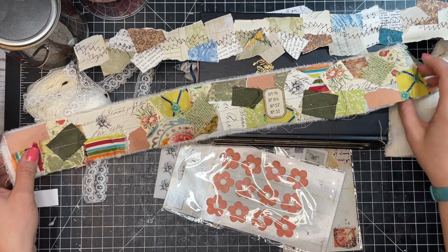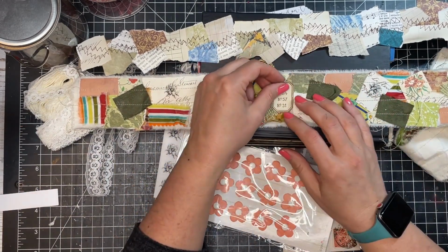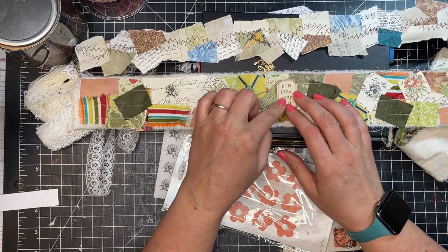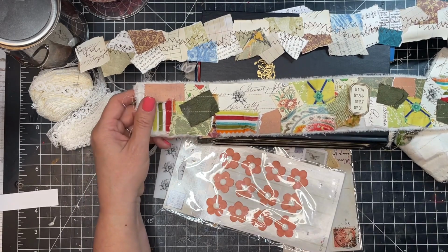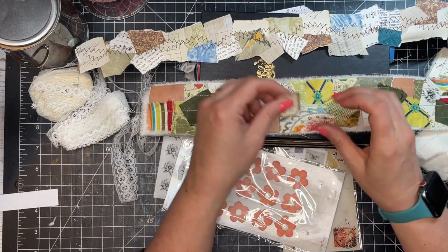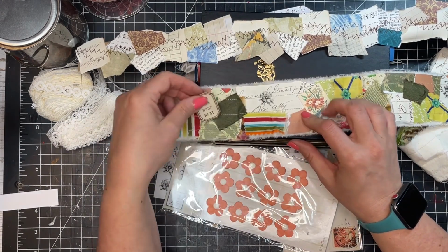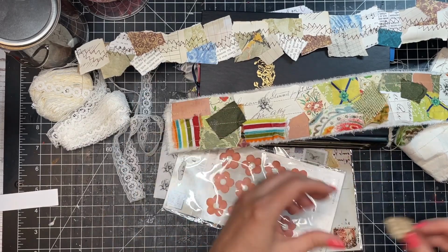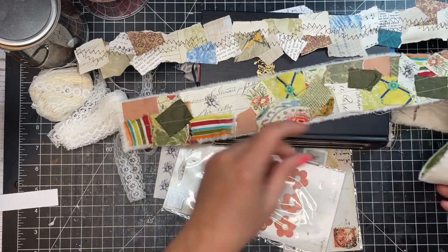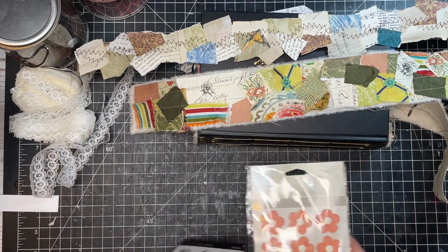Now, probably I will not do a lot of decorating on here because I don't know what I'm going to be using this for yet. So I like to have this so I can cut it down and then use it for whatever I want. But this could also be part of the base. This could be just something that you start with as well. I'm just trying to give you some sample things to do. All right, so we did the lace, we did the brads, we did the stickers.